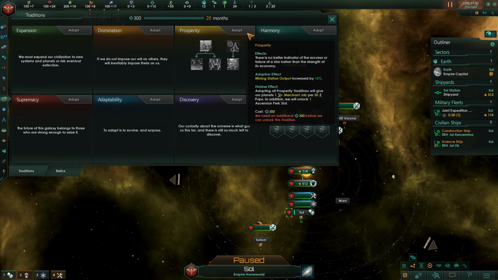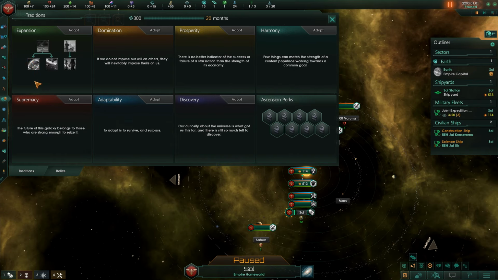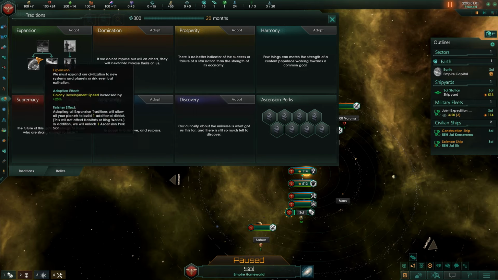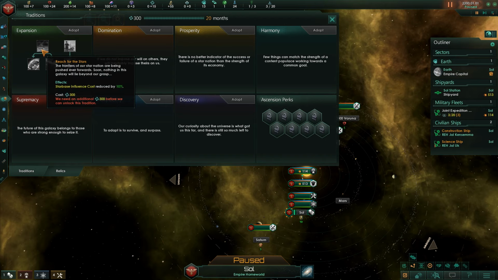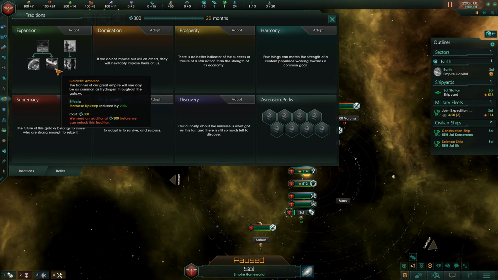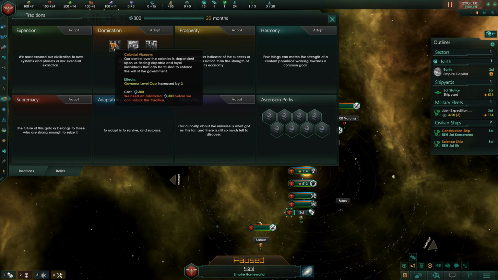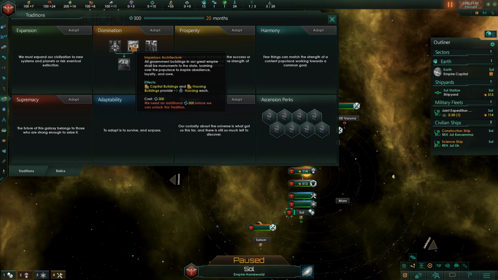As you can read each name, you kind of get an idea of what it can do. So expansion, all these will pretty much help you expand faster with more resources by starbase influence cost reduction and starbase upkeep reduction.